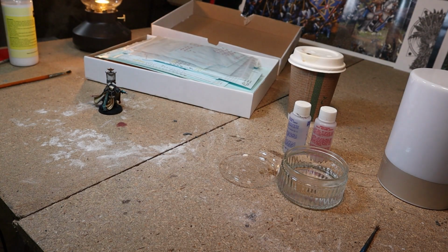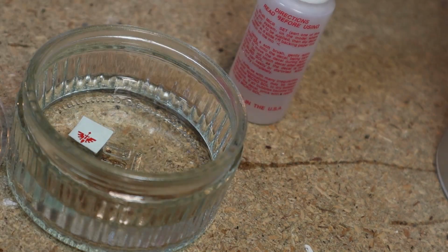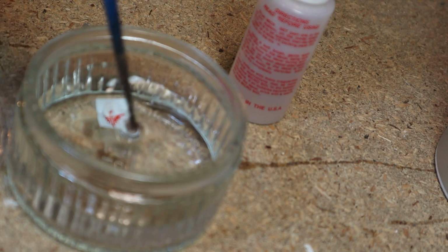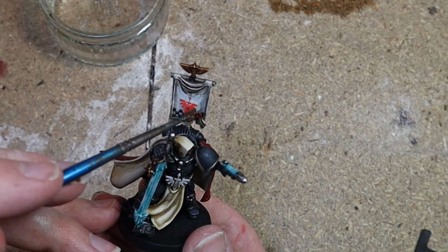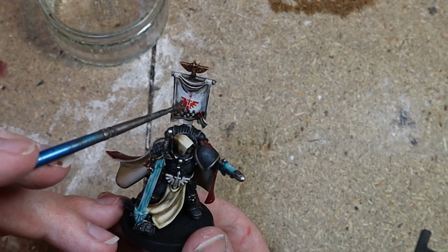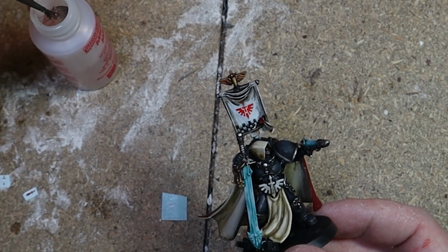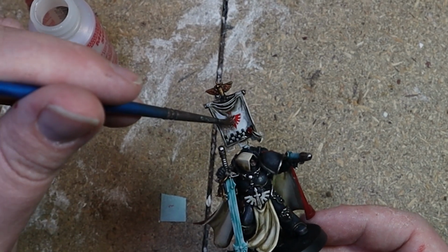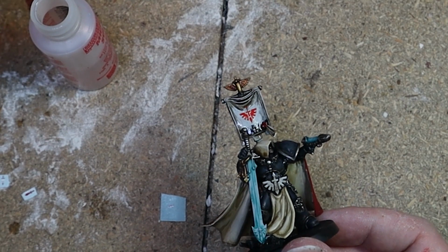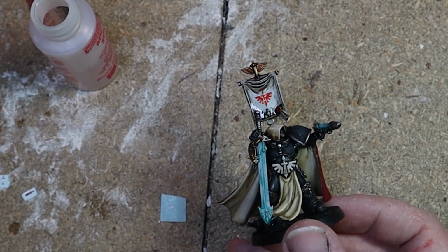I used Microset and Microsol, which are products designed for air-fixed transfers. Pop your transfer into water, and whilst it is soaking, paint your surface with some Microset. Slide the decal off the backing and onto your surface. Once it's kinda dry, use some Microsol over the top in 2 or 3 coats, waiting for it to totally dry between each coat. This will really bed the transfer into the shape of your model.